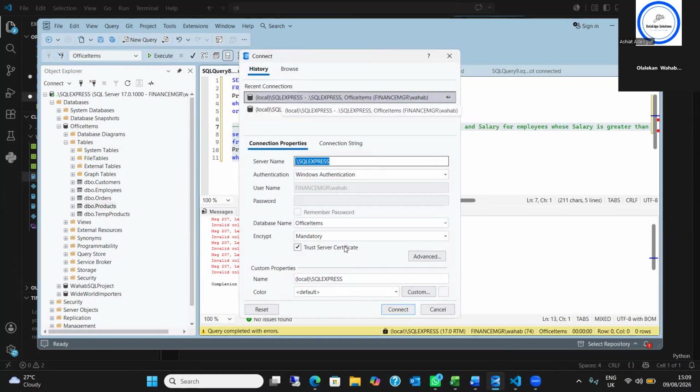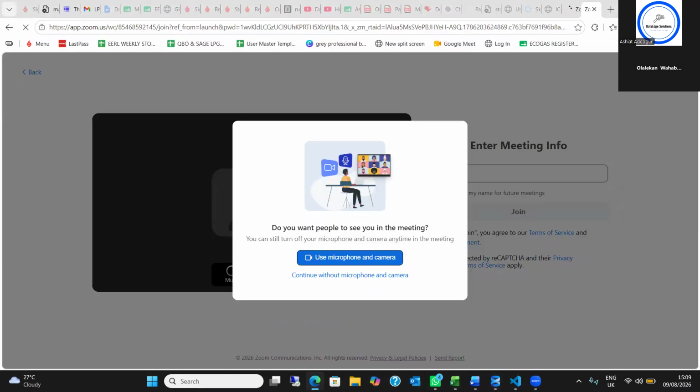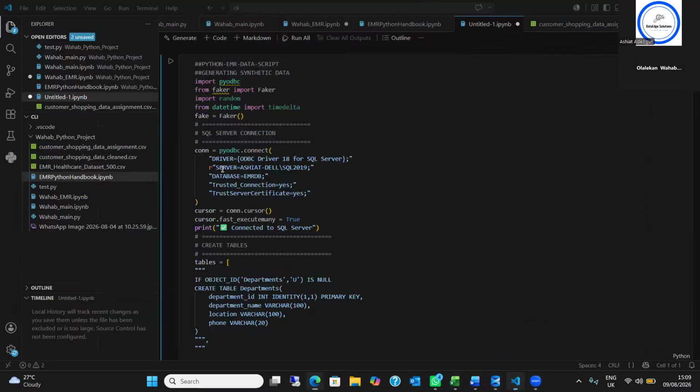Yes, this is your server, dot slash SQL Express. That's your server name. Copy that. Yes, I've copied that. Go back to your VC code and change it. You leave that server, from Ashat, change it to yours. Delete and paste yours.